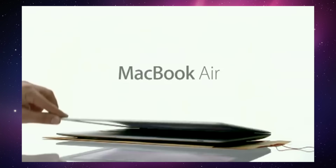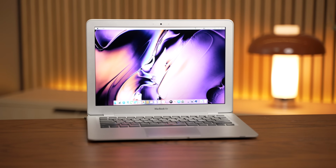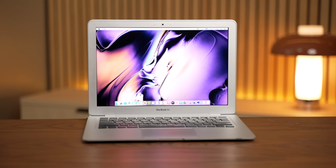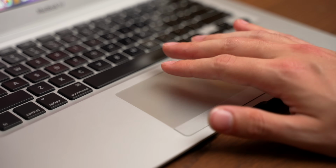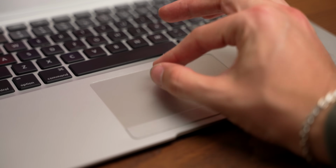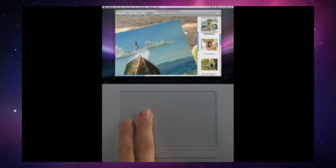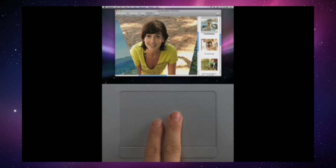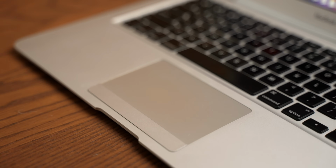And while this laptop was created to be the thinnest laptop in the world and in many ways invented the modern Ultrabook, it had a number of other key inventions as well. You'll notice when compared to our older PowerBook, the trackpad is enormous. And that's because the MacBook Air was the first MacBook to feature a multi-touch trackpad. These are features that are so integral to a modern laptop experience that I bet you don't even remember the last time you loaded a website that had a little bar on the side that you went over and clicked and dragged down with your finger. It's just not a thing anymore because of this laptop.